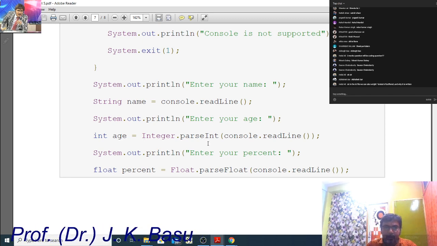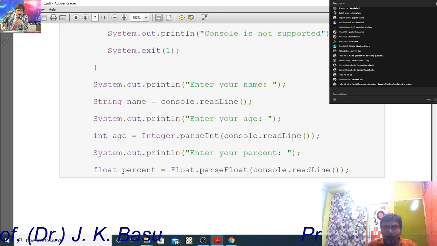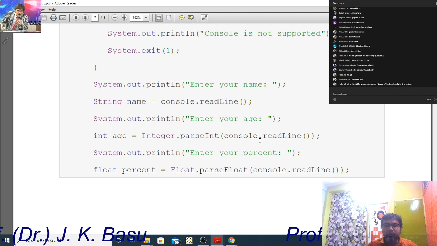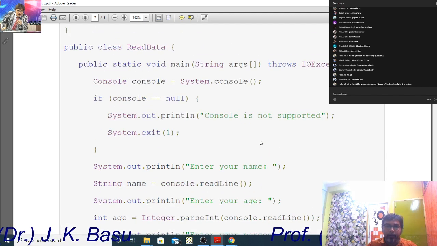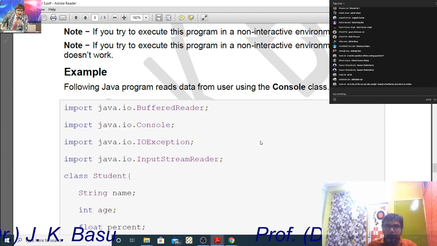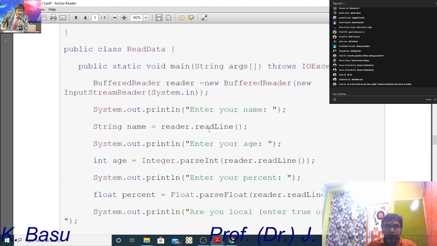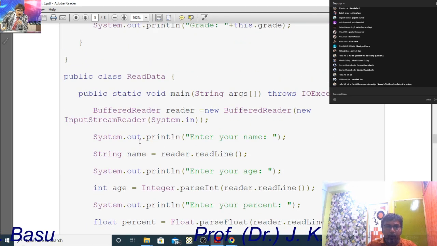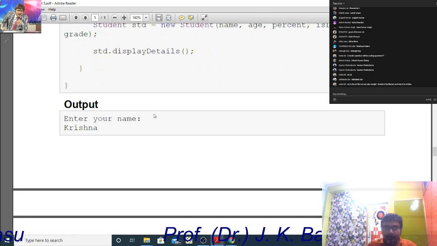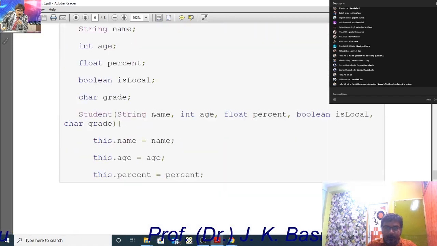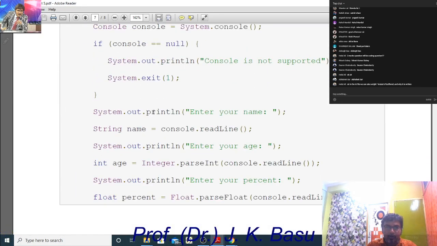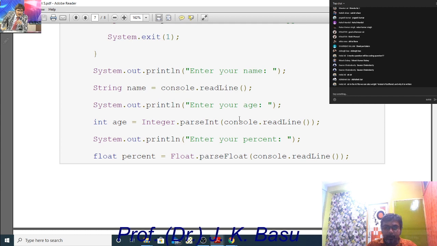Enter your age, then Integer.parseInt. The same parsing is applied, but here we use console.readLine. In the previous case we used reader.readLine, where reader was an object of the BufferedReader class.